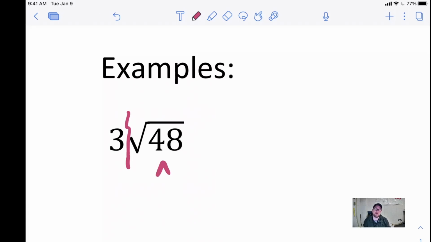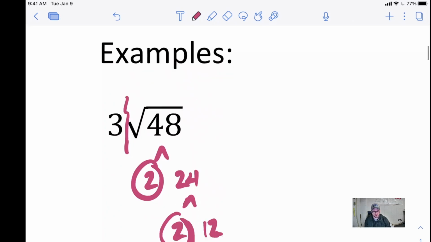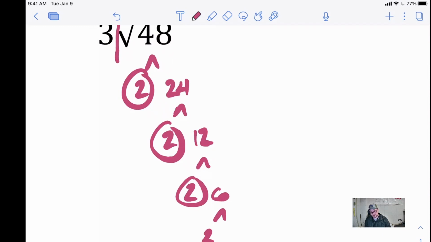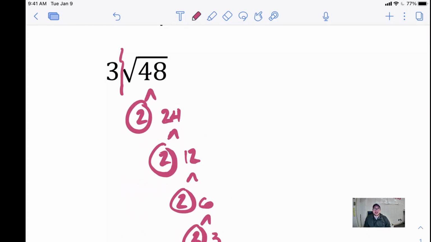So when I try to break down 48, I know that 2 is going to go into 48 24 times, right? So we start making that factor tree. Since 2 can't get any smaller, we circle it. Now let's go to 24. We're going to repeat the process. What number goes into 24? Well, 2 does, 12 times. So 2 is again an ending number, so we circle it. 12 can be broken down into 2 and 6, and 6 can be broken down into 2 and 3. Now remember, if you didn't break this down the same way I did, that's okay. You can definitely still get the same answer, even if you broke it down a little bit differently.